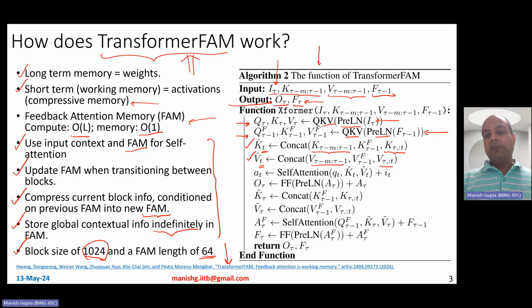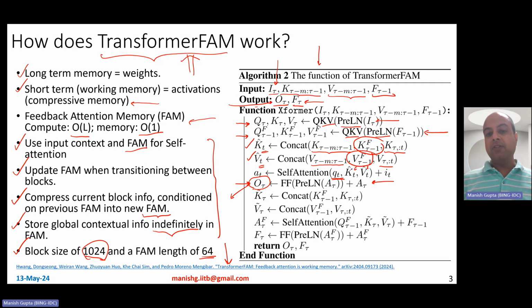And then on top of that, you do self-attention. So what does the self-attention mean? The queries of the current block are attending not just on the keys and the values of the current block, but also on the past M blocks, just like in blockwise sliding window attention. Further, they're also attending on the FAM keys and FAM values, right? So that's how this self-attention is computed. And then you just do another feed forward layer, and that gives you your overall output, which you output as the output of this layer.